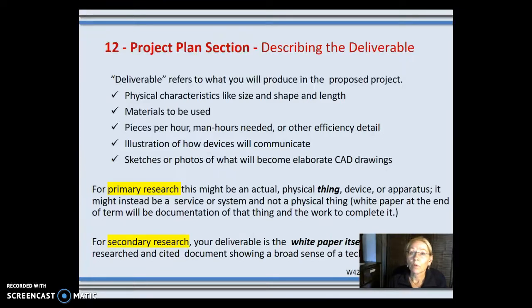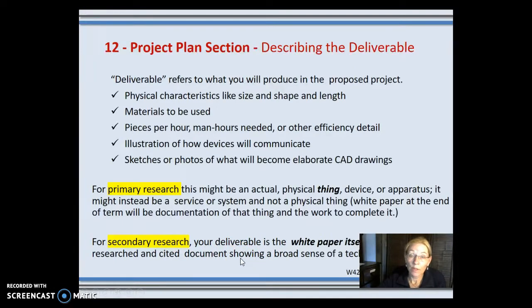Sometimes you'll have a really rough CAD drawing here, and eventually the white paper at the end will go back and have some more elaborate drawings. If you're a primary research person, again, those are our Section 2, Phase 2 people, this is an actual physical thing, device, apparatus. If you are a secondary research person, and those are English people and non-engineers, your deliverable is the white paper itself.